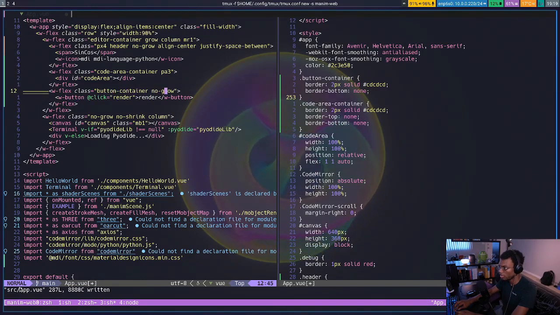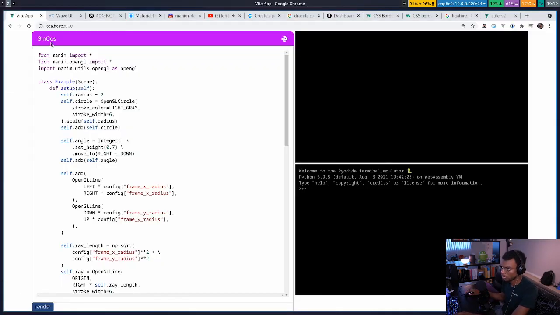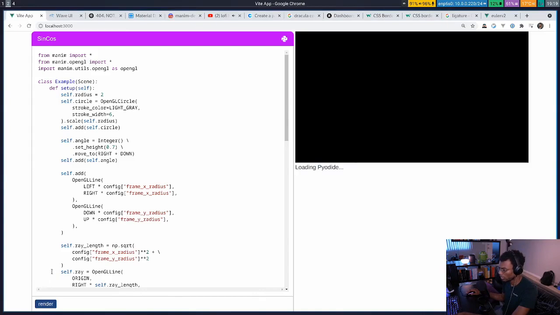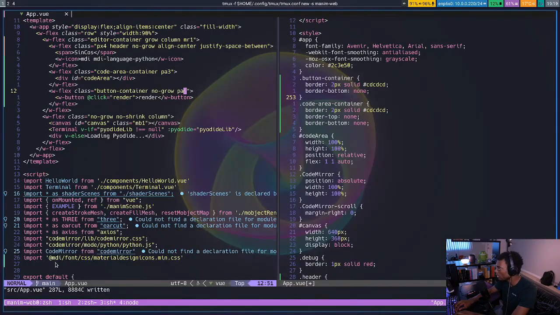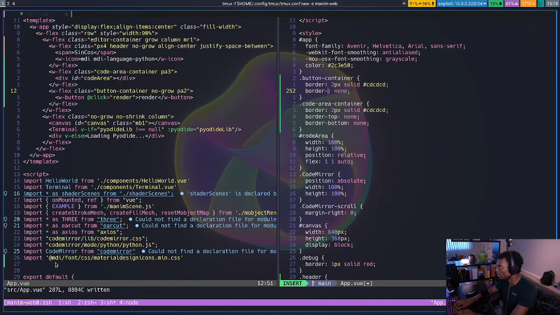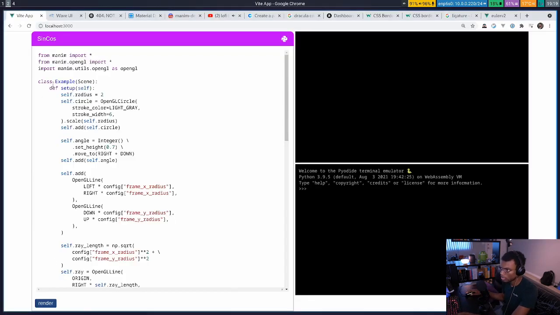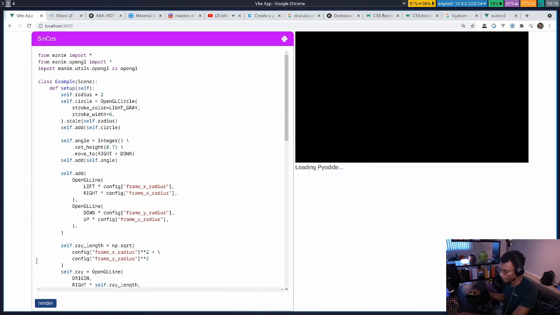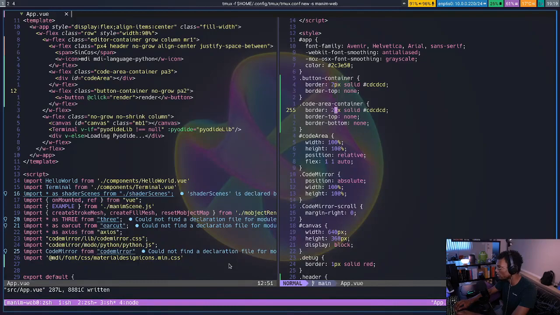Should just be like padding around 2. Okay, so that looks decent. Oh, this is why I want the border top none, I think. Okay, so that's doing roughly what I want.